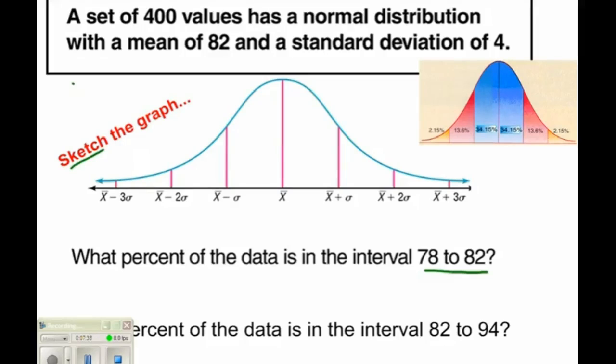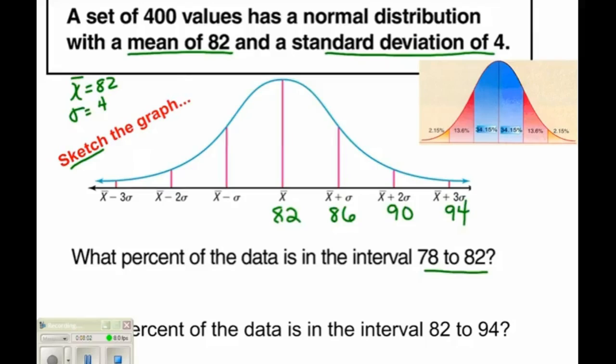Reading from this, I had a mean of 82. Right here it said that. And a standard deviation of 4. So sigma was equal to 4. Just like we did on the previous example, I'm going to start with 82 as my mean, and I'm going to increase by 4 because each standard deviation is upping it by 4. So when I'm at 3 standard deviations, 3 times 4 is 12. I should be 12 above the mean. 82 plus 12 should equal that 94. Here I'm going to subtract off 4, so I get 78, 74, and 70. Now let's go back to the question.